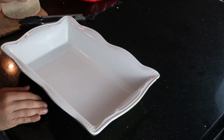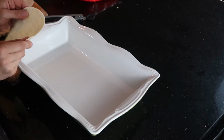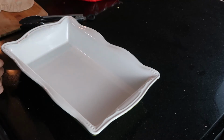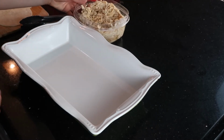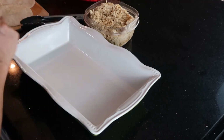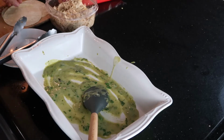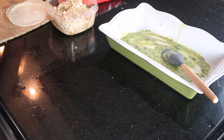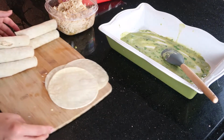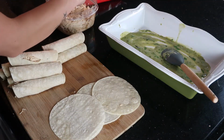Now, what I like to do to my tortillas, so they don't break, is microwave them for about 30 to 45 seconds so that they're easy to fold when it's time to make my enchiladas. Once we coat our pan, we're going to start making the enchiladas. And it's a very, very simple process. I warmed up my tortillas for 30 seconds.